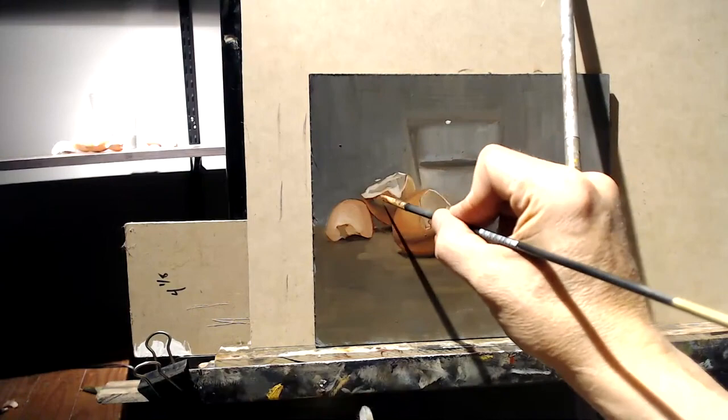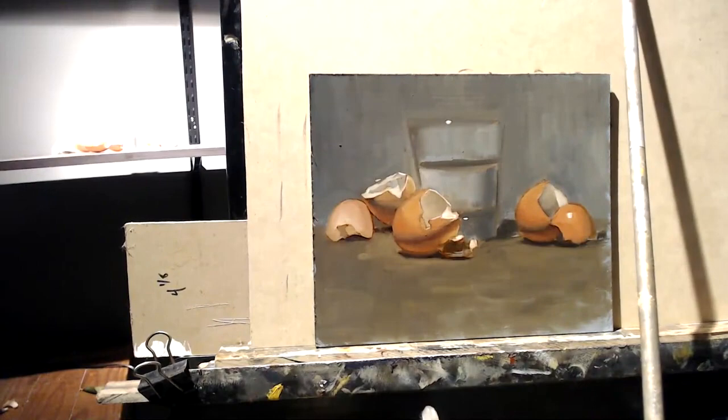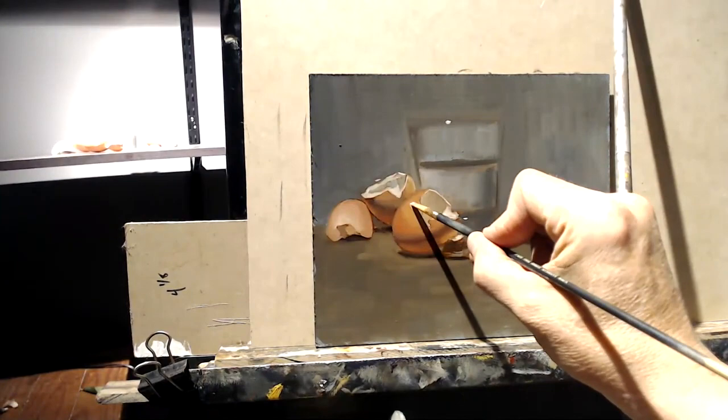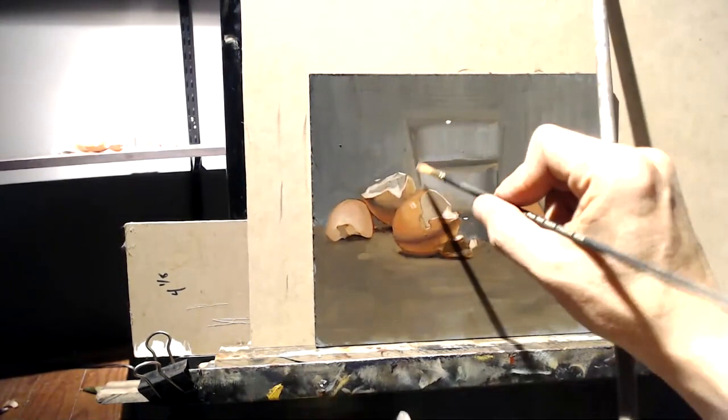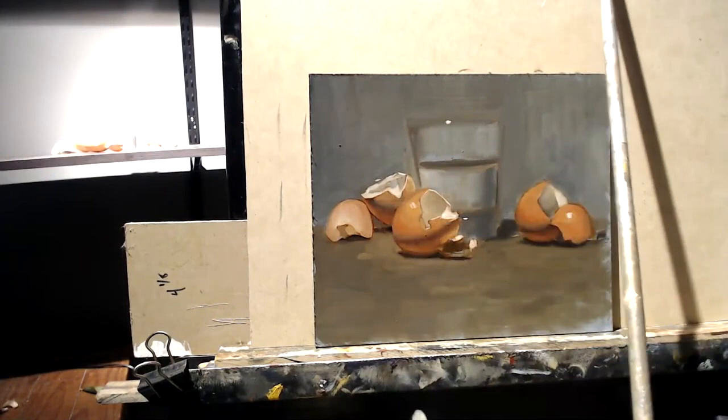Okay, now we're cooking. All right, so by the end, when I get those little lines in there, it's going to do it. I'm going to get pretty bright right here. I don't see a highlight, but there's a lot of potential for it to be there. As long as the viewer believes it, I'm good. All right, cool, moving forward.